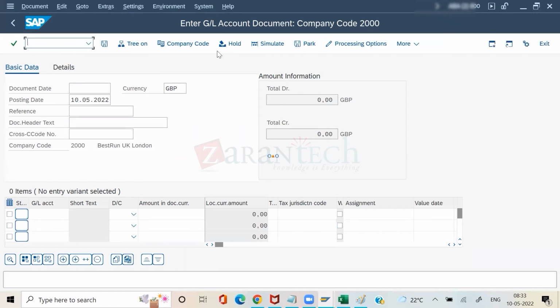I want to close this session and open a new session in the same screen. In that case, I will use /n. /n means close this existing session, and I will give a new T code, FB60. That means it will close the existing session and open the new transaction code in the same screen. So /n for ending the session, FB60 the new T code, and click enter.